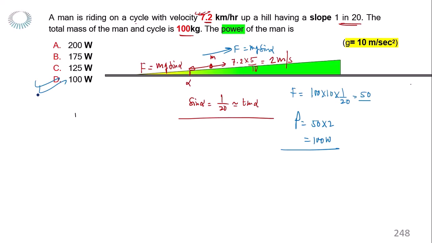Okay, application of work energy. Because the work energy concept is very important to understand. With this concept, you can solve different types of problems. So you have to read it carefully. If you have any doubt, then ask me in the next class so that I can solve it.